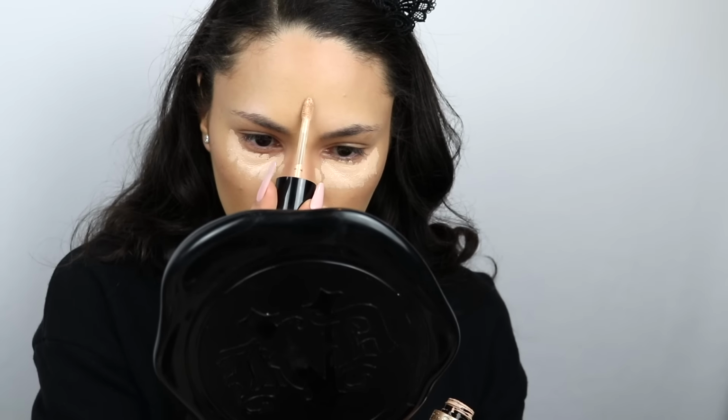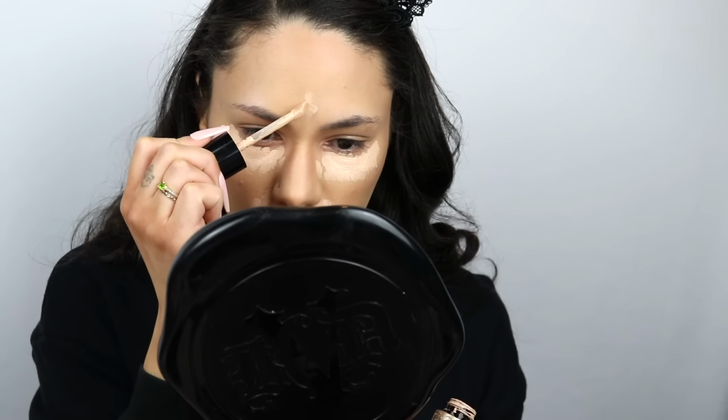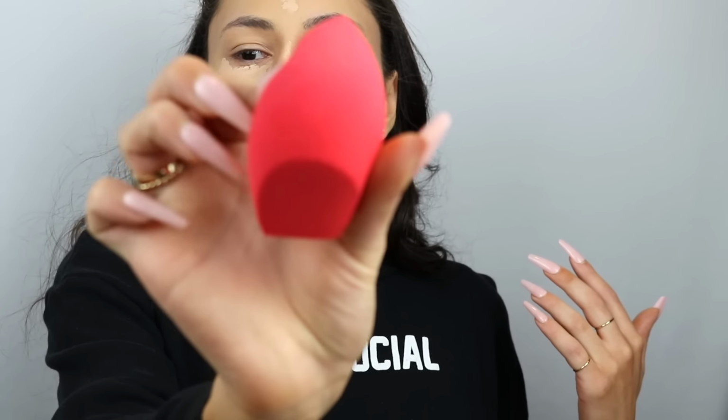Some there, some. Just a little bit right here. Just a little bit right there. And then down half of the bridge of my nose, and the tippy tip. I'm gonna blend that out with my Morphe blending sponge.